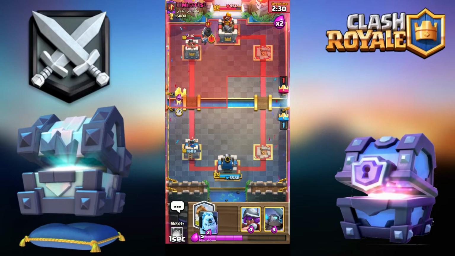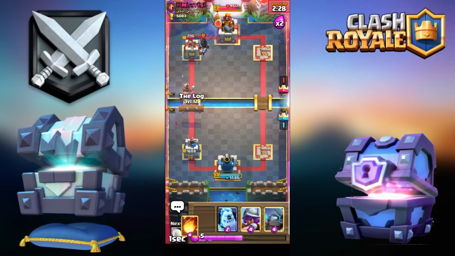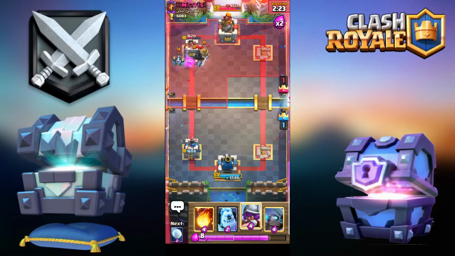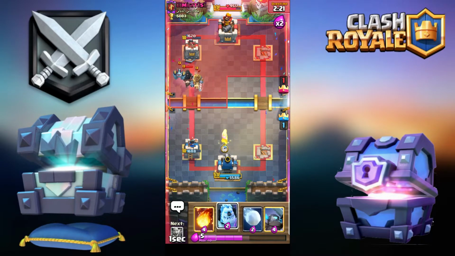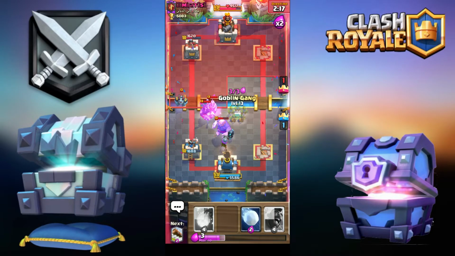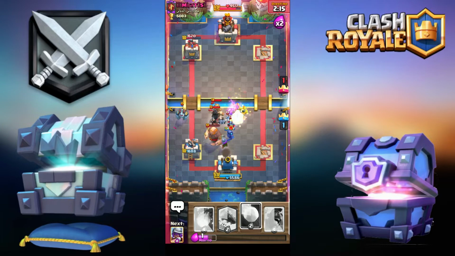I'm looking for the Hog over here. I'm just gonna log it back. That's all I wanna do. Just log. Musketeer. Ice Golem Mini Pack over here. Goblin Gang up top. Snowball.